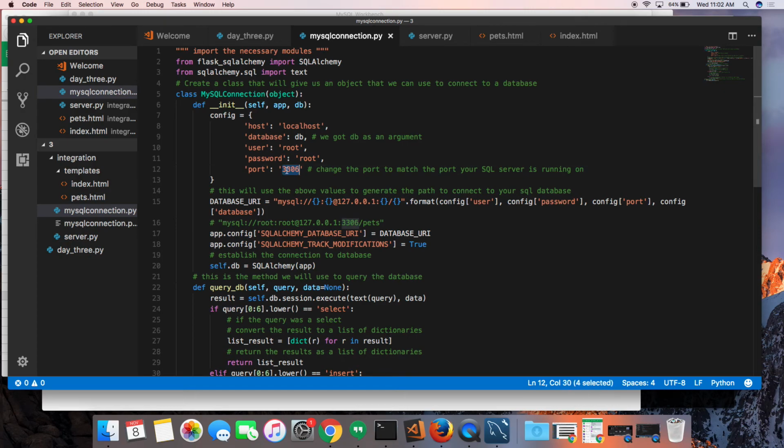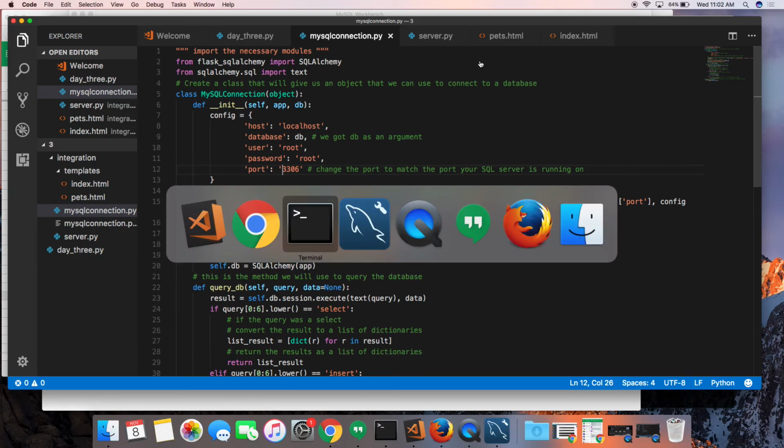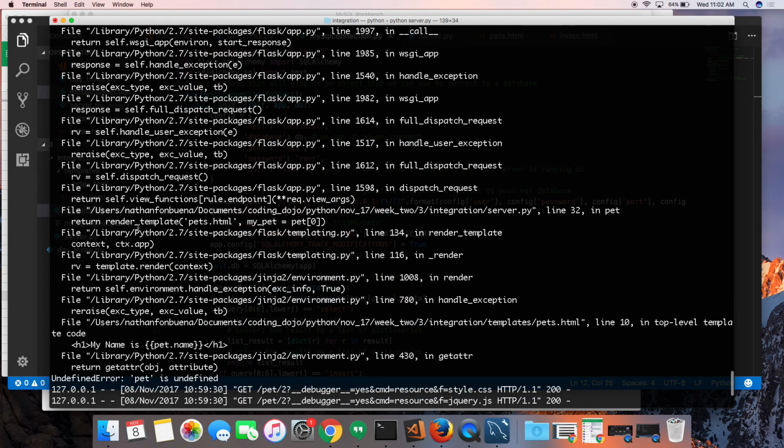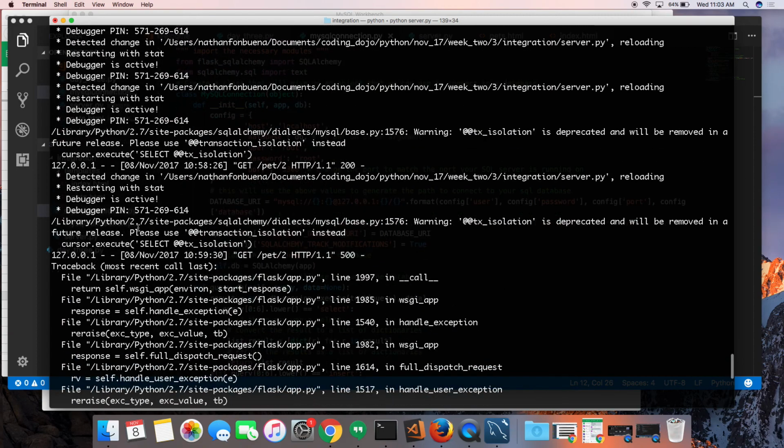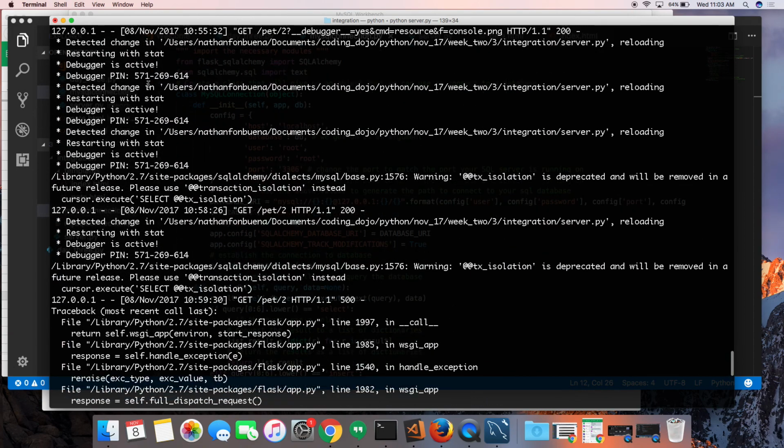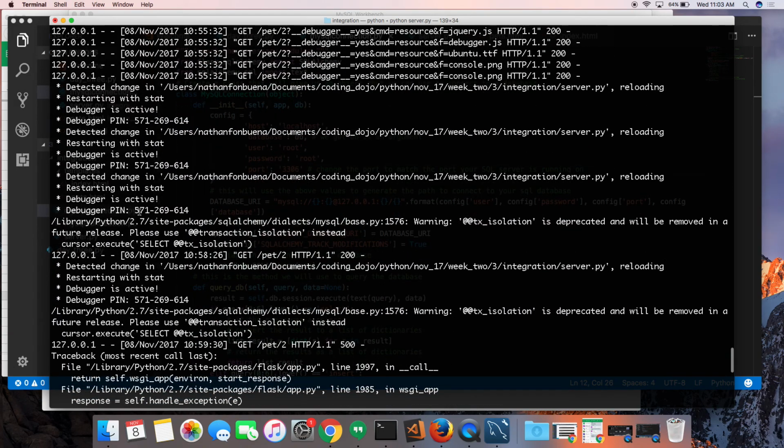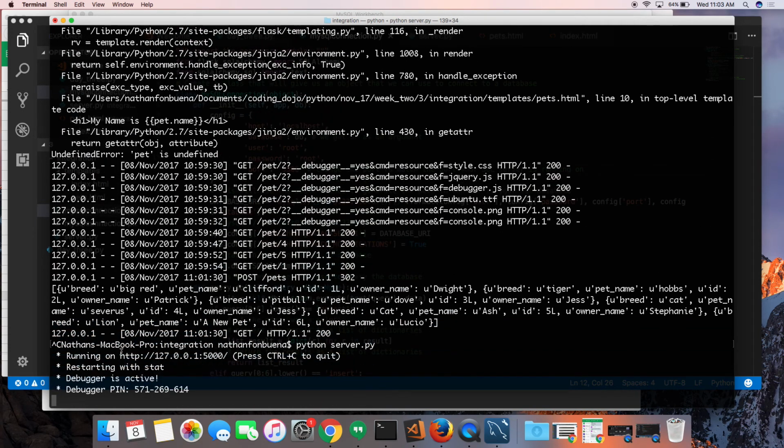Okay, so there are two ports. This one is for Flask to MySQL, for that connection that we have. And then 5000 is the port tells us when we restart this every time. Let's restart it. All right, so 5000 is the port that Flask is on, where we can access this Flask application.